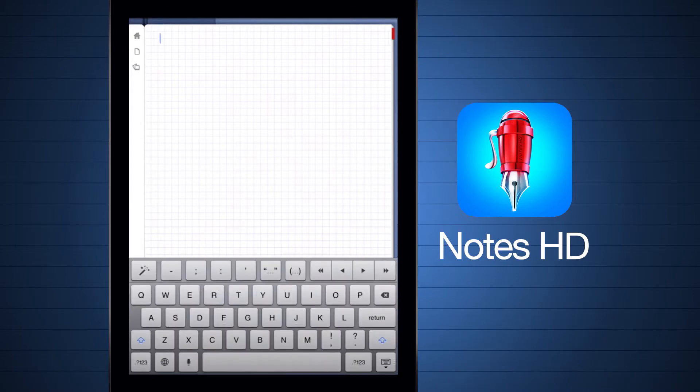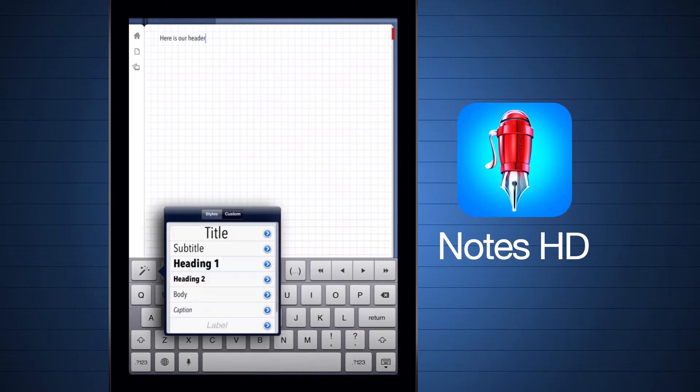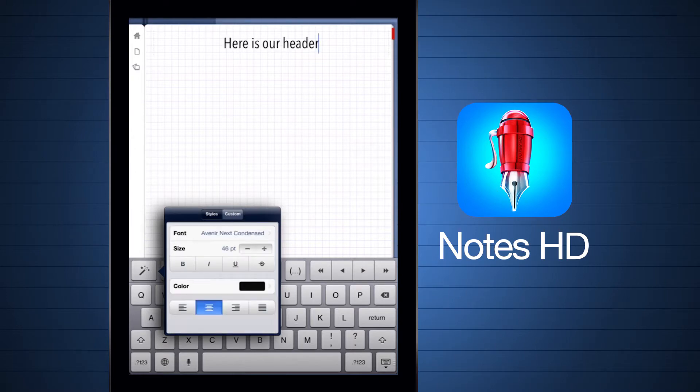If we bring up our keyboard, we're able to type notes into the actual area of our screen, and from here we can edit the style of our notes once we have our header in. We can change it from a title, change our text color, even the orientation of the text, all from these menus by hitting the magic wand button at the top of our keyboard.